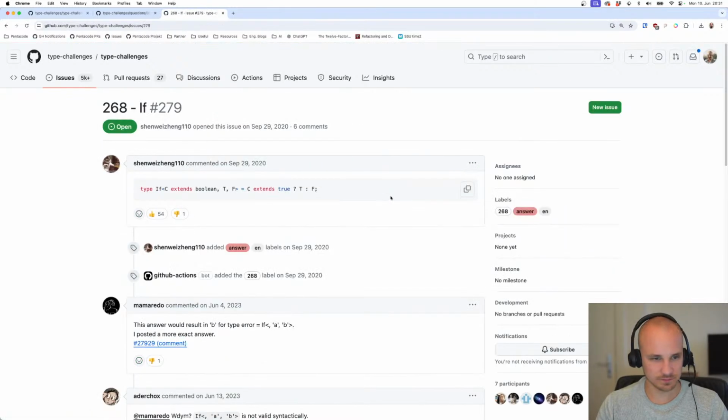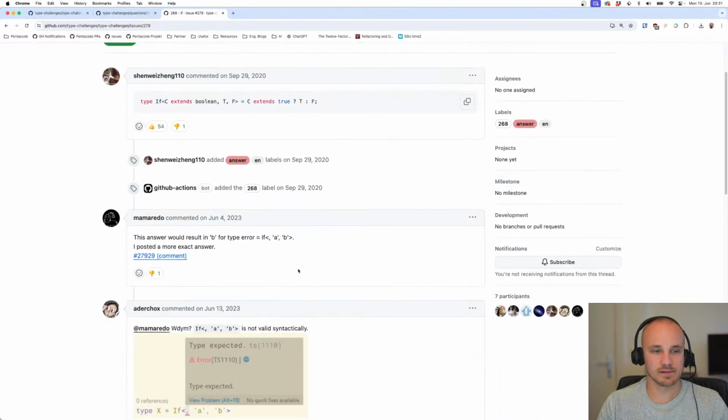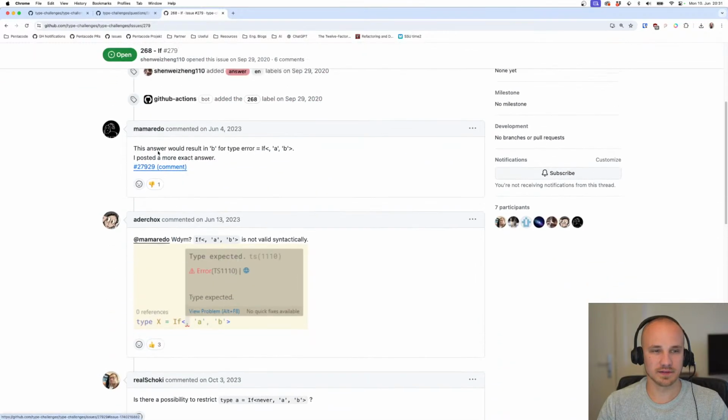If with the parameter C extends Boolean, that's nice. T, F, C extends true, T, F, alright, is exactly what we did. Here someone says this answer would result in B for type error.